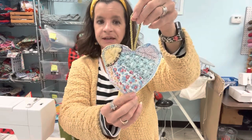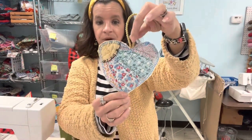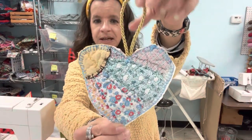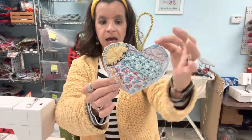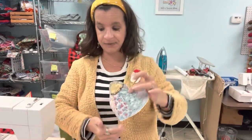It's not going to be flipping around or anything like that, so you can put a back to it. I just decided I did not want to do that. It kind of gives it that rustic look anyway, and I really liked that. That's a great use of some of your decorative stitches on your machine. I'm also going to do the star ornament pattern and do the same thing.